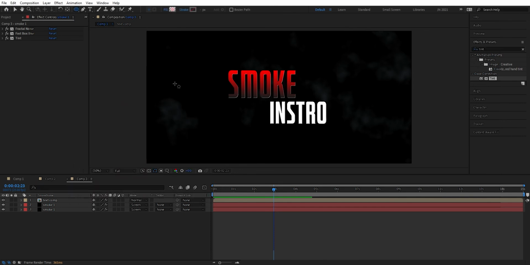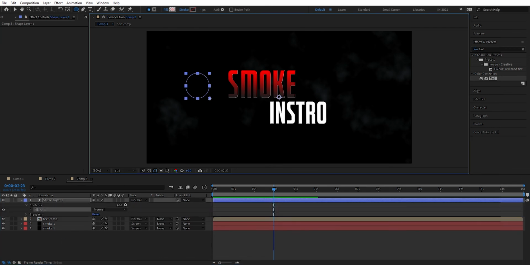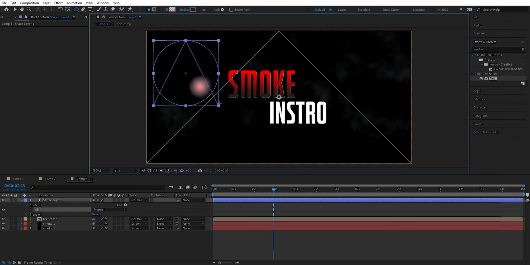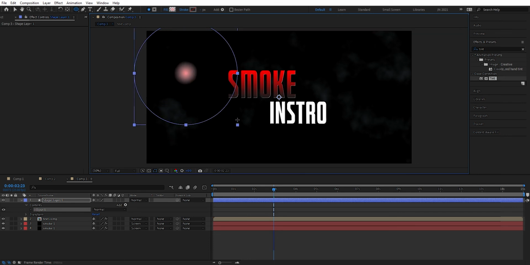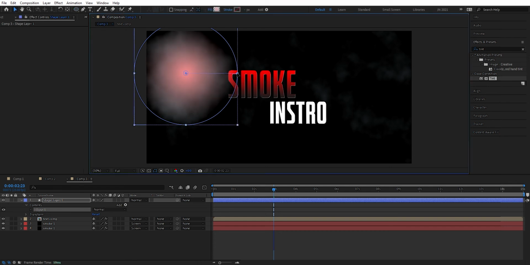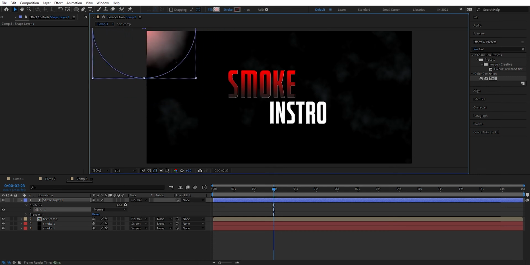Then we make sure that every layer is unselected by pressing on the empty side here, and we drag out. Make sure that you hold down Shift and Control, then you make a perfect circle, like so. And then we can go up here and take the selection tool, so we can drag this out, like so, perfect. And then we drag this up to the corner. Maybe we want to have this a little bit bigger. And if you hold down the Shift key while you're dragging out, you make a perfect circle without changing the proportions.